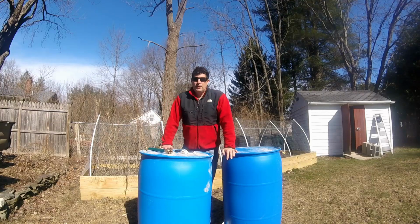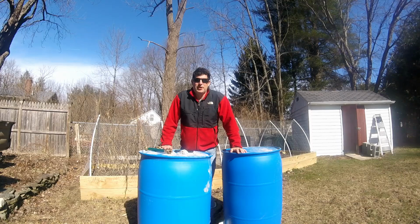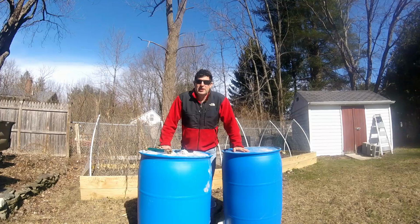We're gonna put in some rain barrels today. We got the gutters up on the roof for the shed over there yesterday, and they mostly seem to be working, so gotta wait till we get some real rain to find out. But next thing we gotta do is put these together so we can collect the water. And so, got some nice tools ready to go, some power tools, some fun.